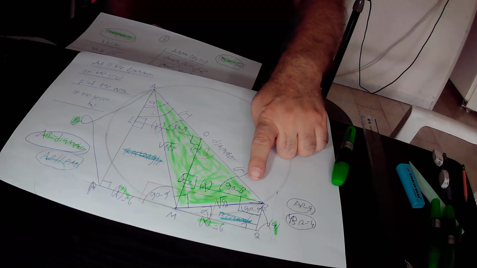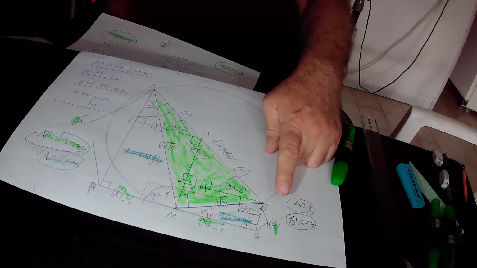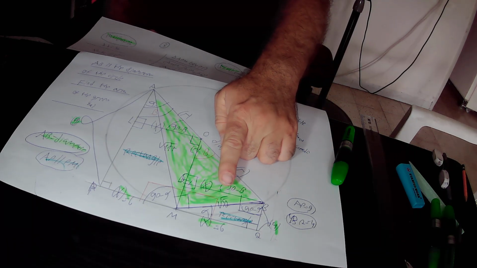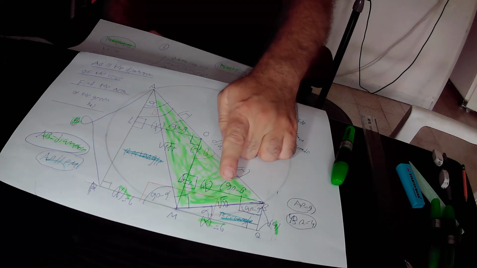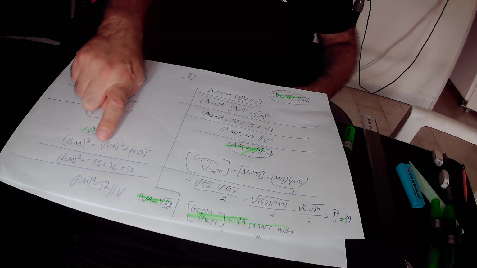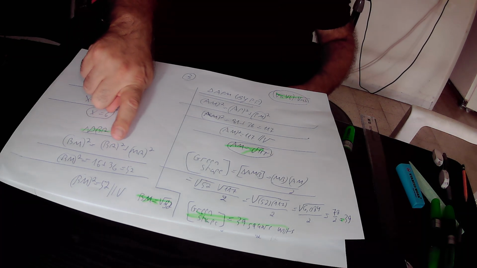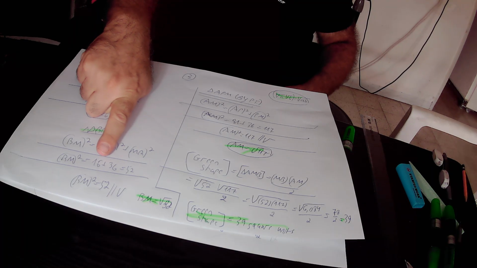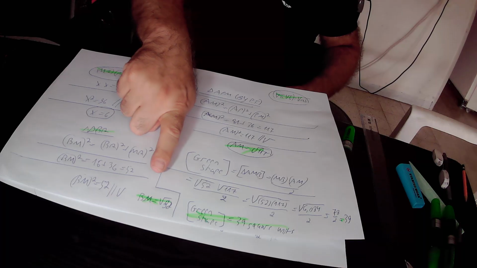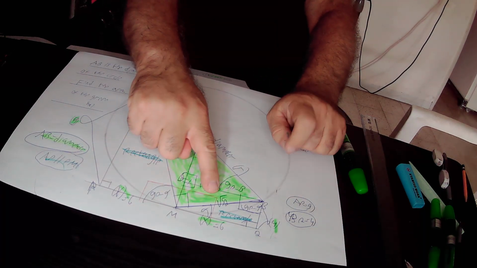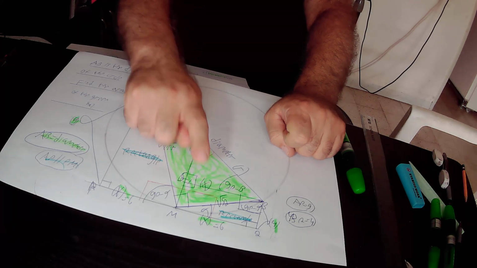BM is the missing side, so BM squared equals BQ squared plus MQ squared. BQ is 4, therefore BQ squared is 4 squared, that is 16. MQ is 6, therefore MQ squared is 6 squared, that is 36. So BM squared equals 16 plus 36. 16 plus 36 is 52. So BM squared equals 52. We take the square root of both sides and find that BM equals the square root of 52 units in length.